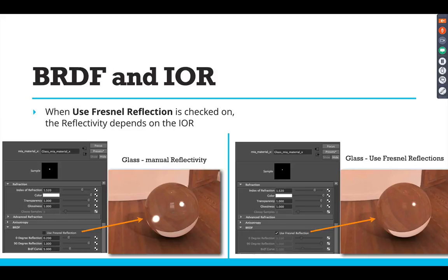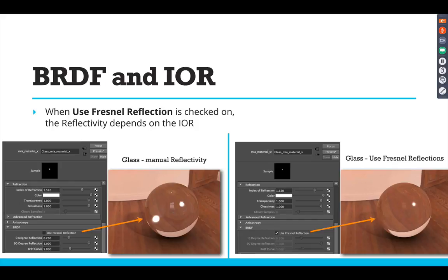Now, the one thing we did not talk about in the BRDF section, the drunk friend section here, is use Fresnel reflections. I did mention that a little bit. That button allows the index of refraction to control all the reflective information: the 0-degree reflection, the 90-degree reflection, and how that 0 and 90 degree fall off from each other.